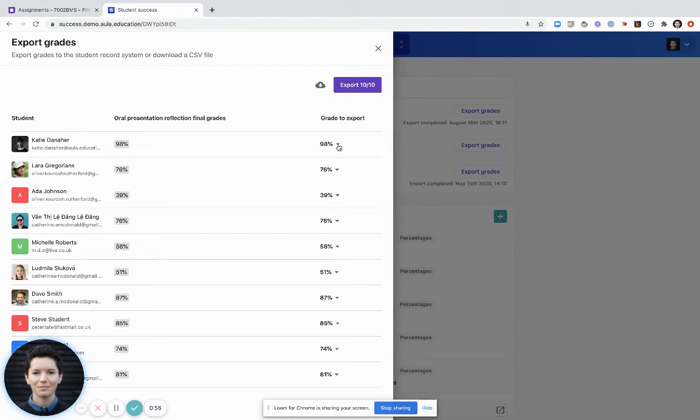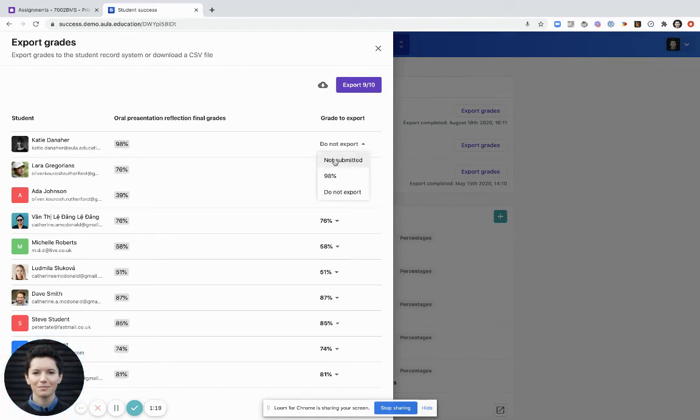Then I've got the option over here either to send the grade if there is one, and then I have a couple of options to override as well. So if I needed to exclude the student completely from the export, I could click this one. That could be used, for example, in the case of a research student where the student's grades need to go back to a different course code.